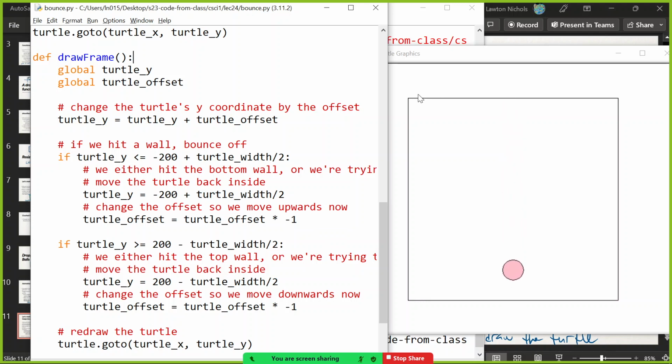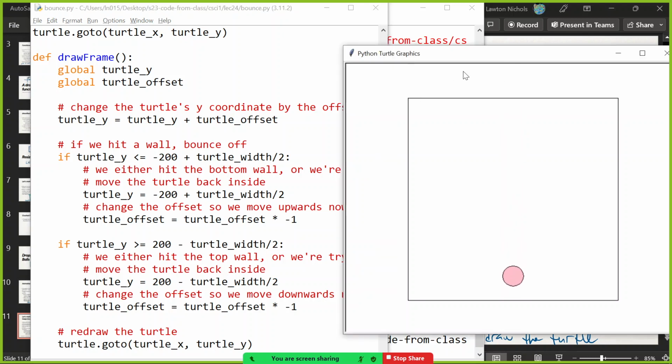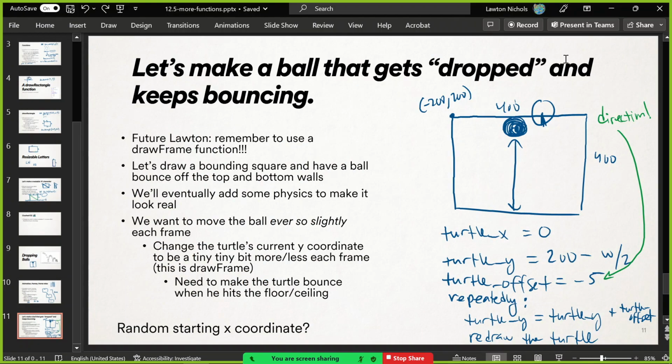This is definitely a program that I want you to study. It's very cool. I think it has a lot of potential for you to play around with. Are there any questions about what we have right now? All right, please play around with this. It's fun.